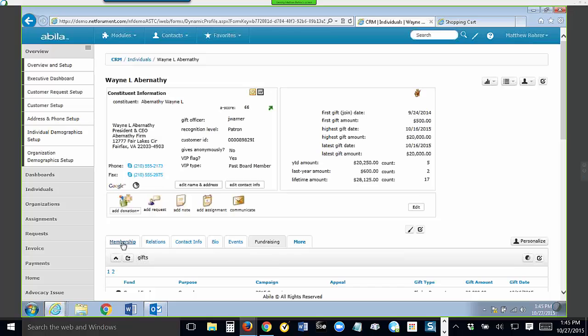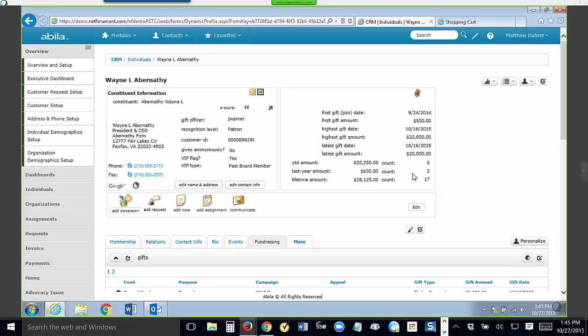You can see here that down at the bottom, there's still the membership tab and there's still the events tab. So all of that information is still there, but what's bubbled up to the top here is now I can see the first gift date, first gift amount, highest gift date, highest gift amount, latest gift date, latest gift amount. So here is some good summary information that's being pulled out.